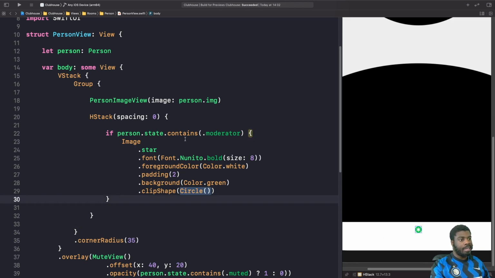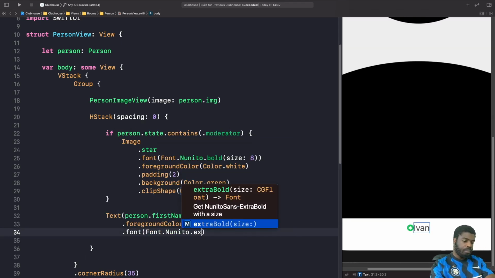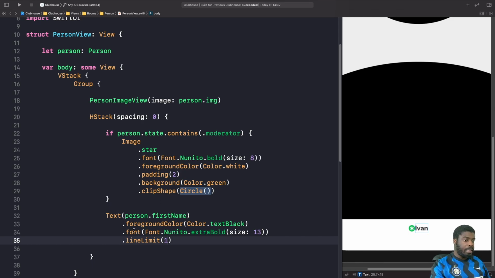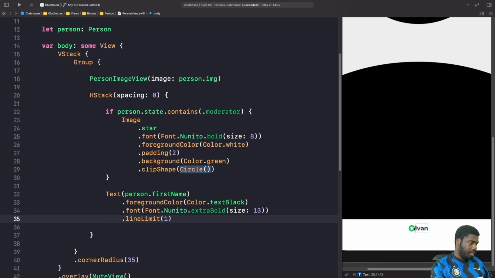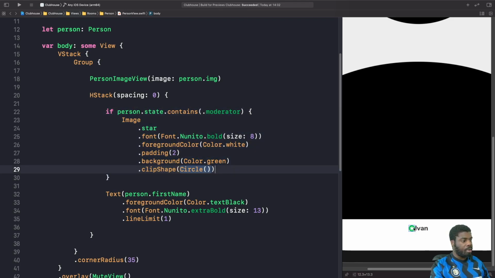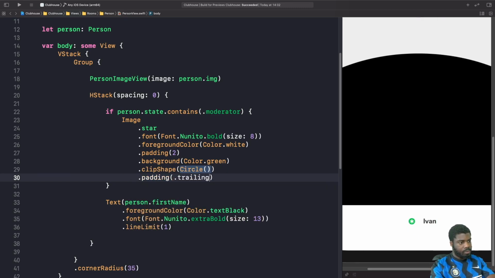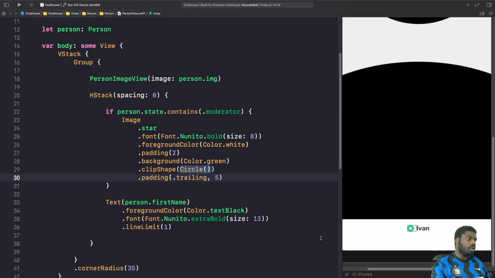So now outside of the if statement and just underneath it, we want to add the person's name. So the text, let's do that now. All right, cool. We've added in the person's name here next to it, but you can see that it's quite tight between the two. So if this star is on the screen, if the condition here matches on our image, we're going to add some padding to the right-hand side here. So let's do that now. All right, cool. So now we've got a bit more space between them.